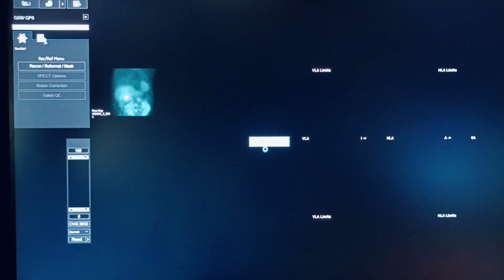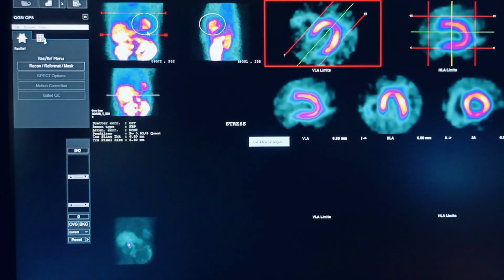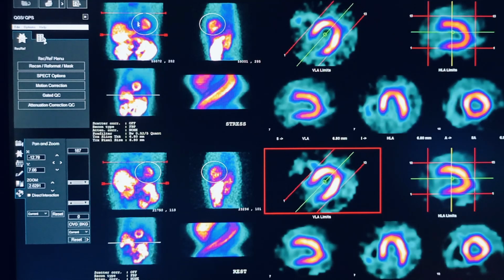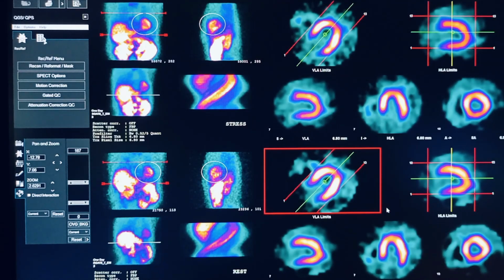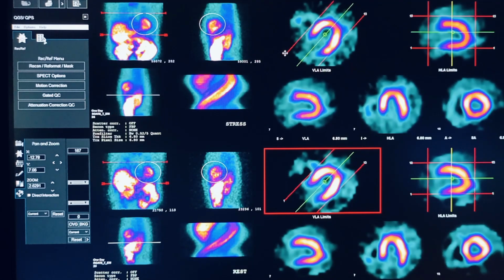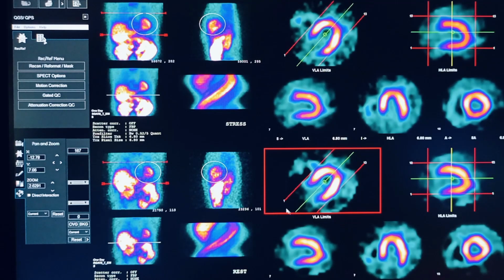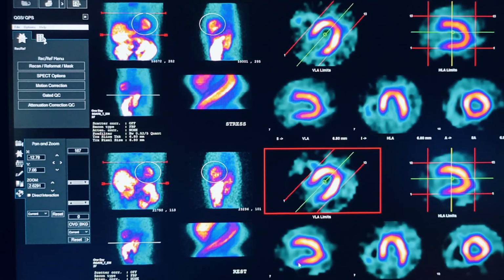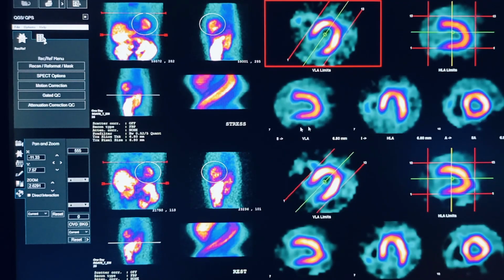The software is automatically calculating and detecting the left ventricle. Now see, it has automatically detected the left ventricle, and you can just verify whether the software has done it accurately. So this is 1 to 13, this is again 1 to 13, 1 to 13, 1 to 13, and you have to see whether this slice is matching exactly with this slice, and this slice should match with this slice, right? If it's not matching, you can rotate like this and reorient it.